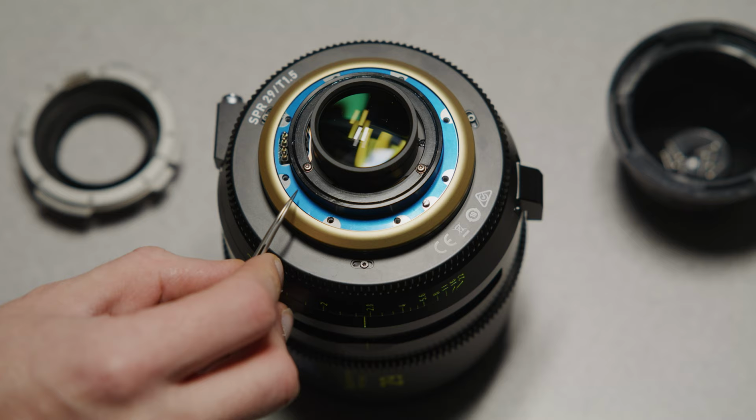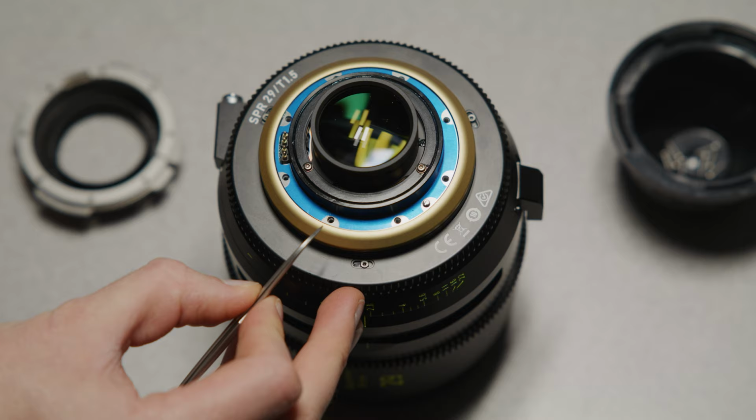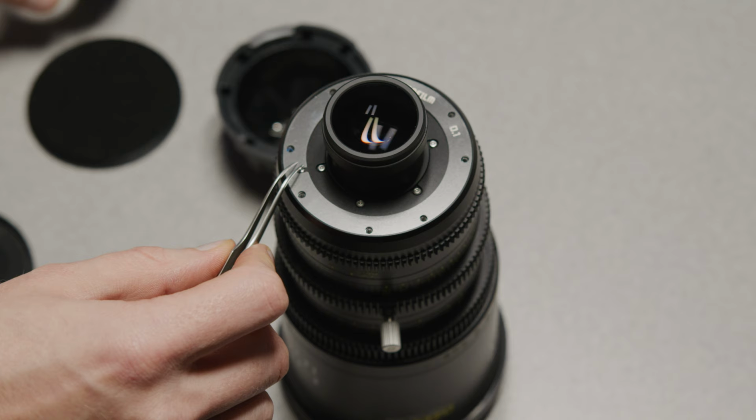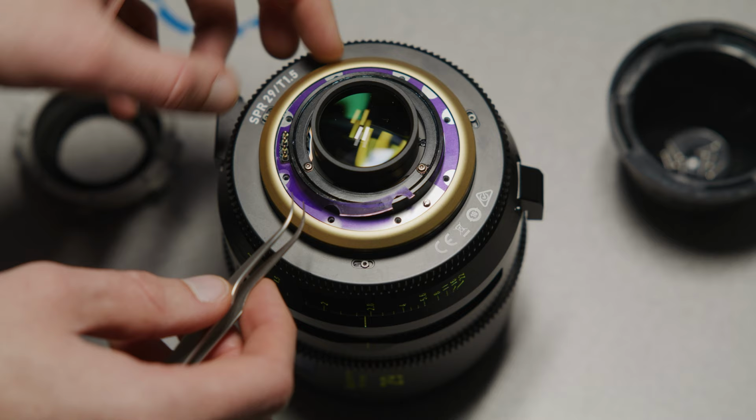When putting shims back in, the orientation it needs to be in will change depending on the lens, but normally you will need to keep an eye out for locating pins and holes. These are used to locate shims and mounts to keep things in the correct orientation, so keep an eye out for them. A general rule is to have your thinnest shim go in first, placing each thicker shim on top.